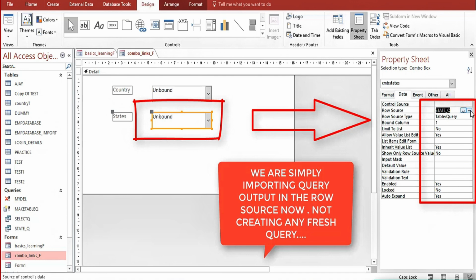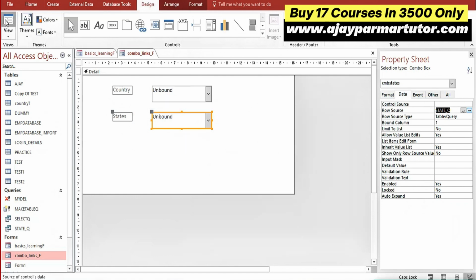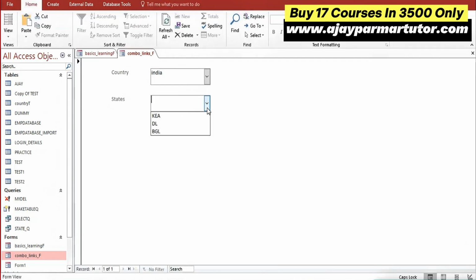You can, of course, click on this button as well, but this is when you want to go and create a fresh query. I've already created a query. I go and click on the view, and now you can see that this. So if I do any change here, let's say I change this to UK, you see that this is the problem. I'm not able to see my UK states.